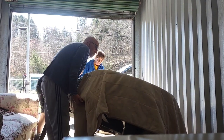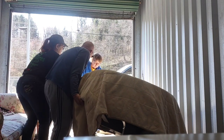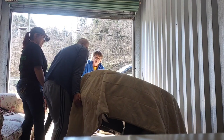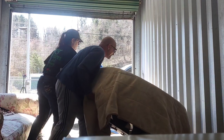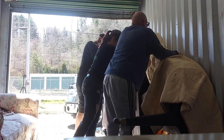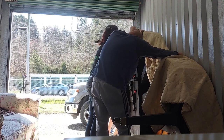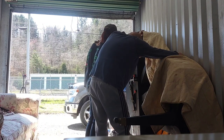All right, so the 2x4s are ready? Set. Yeah. Ready, set. 1, 2, 3. All right, we need ratchet straps, guys. It ain't even on the board here. What do you mean? It ain't hardly on the board here. On what boards? It's only on one of the 2x4s.